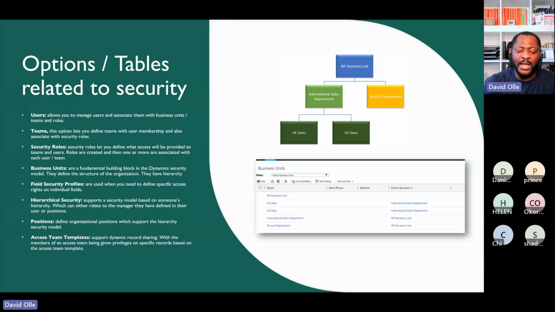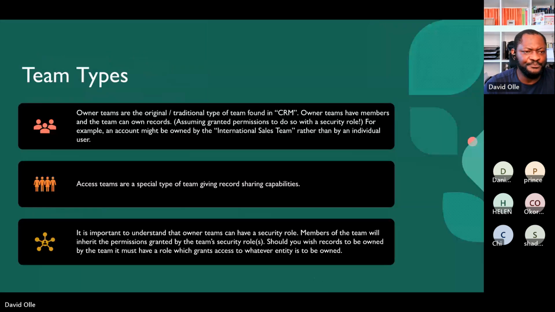And the root business unit can be renamed, as I said previously. I think we're just going to move on from there. I wouldn't go into too much detail, so find time to go through creating business units, that sort of stuff.